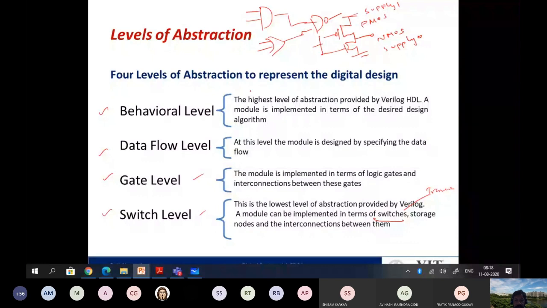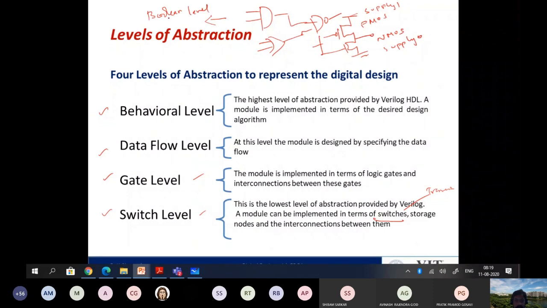Then comes data flow. When you're going for a little complex system, when you have thousands of gates, then representing again at the gate level becomes tedious. So there is another higher level of abstraction where you talk about Boolean expressions directly, right?